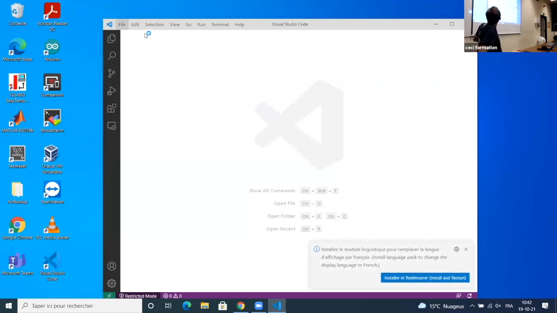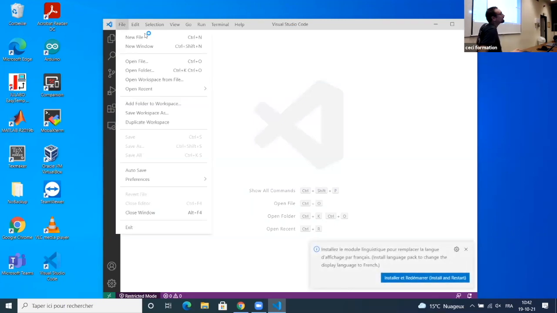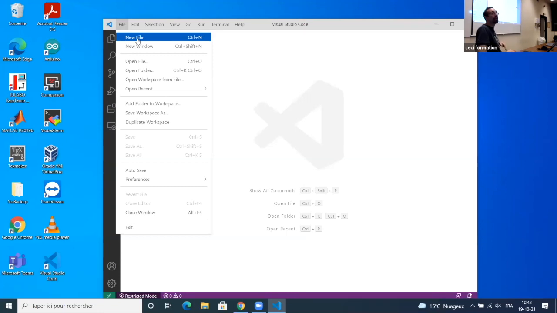It's a normal graphical application where you can open files and edit them. One of the main advantages is that there are a lot of plugins for it. You can have plugins for Python, C, C++, any kind of text files you basically want. There is also a plugin for Git, which is another session I'm going to give later, and you can see a lot of graphical stuff related to Git.